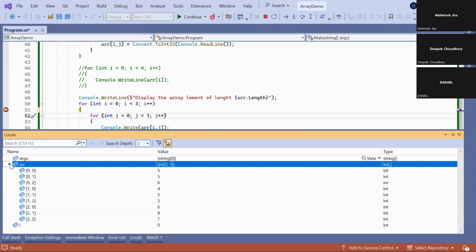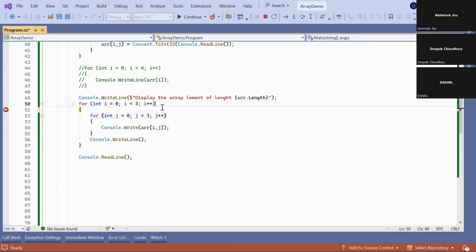So now in the locals, we can see we have row 0 and column 0. It means the row value is 0 and the column value is 0. In that row 0 and column 0, the element is 5. As you can see, the row value is still 0, but the column got incremented. That column got incremented because this for loop represents only the row.